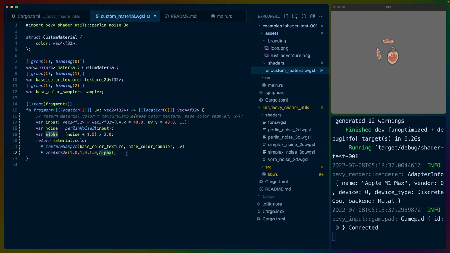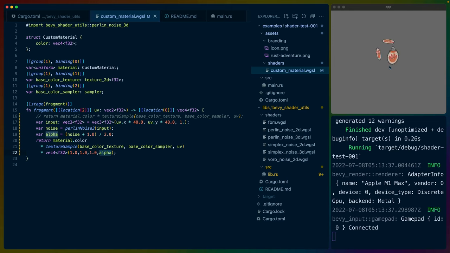Now I've used a VEC4 because it seemed like the right thing to do. And it seems to have worked more or less. So that's how we get this shader powered sort of Rust driven result here. Now it's not a particularly interesting result. It's not particularly artistic or anything, but it does show how we can get some Perlin noise applied to a texture and rendering in a Bevy scene, which for me is super exciting.